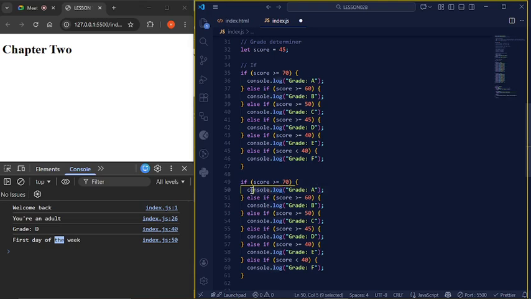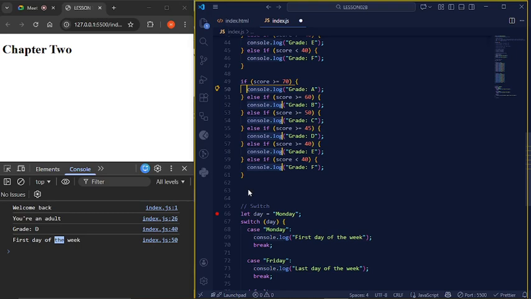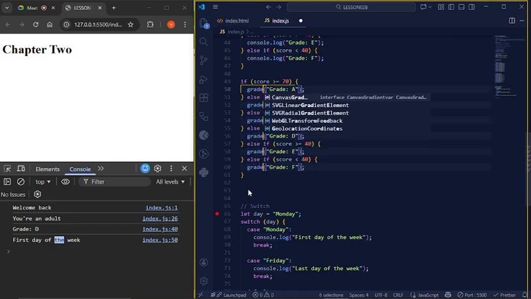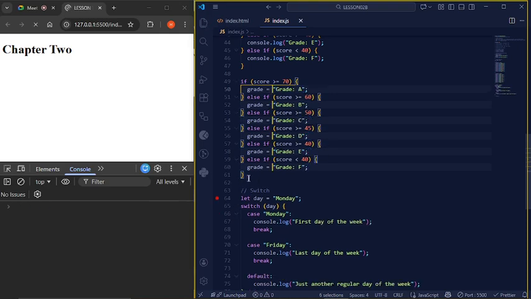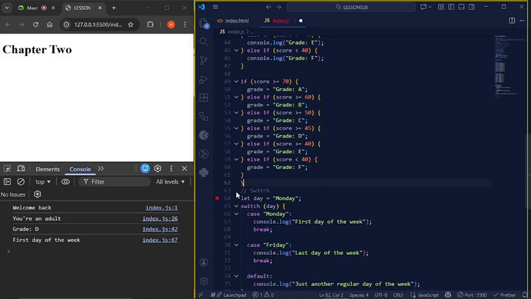So what I'm going to do is select all of this console log and do something else instead. I'm going to select everything inside of the statements. I'm going to say const, oh sorry, no, I'm going to say grade equal to, so then at the end we want to console.log grade.